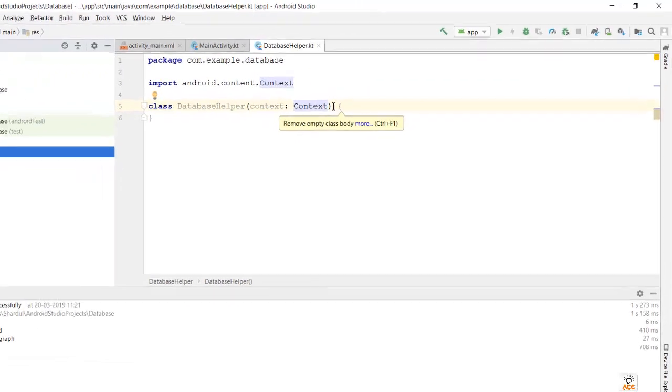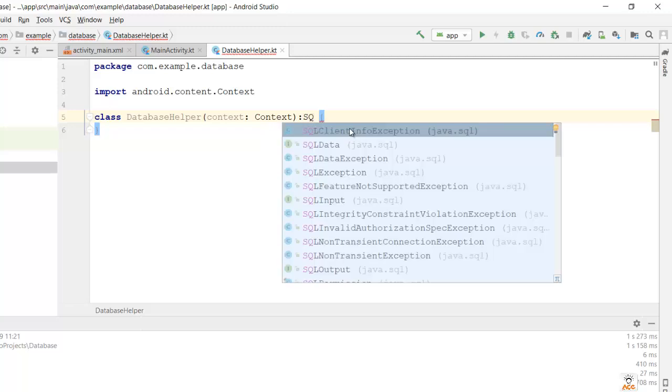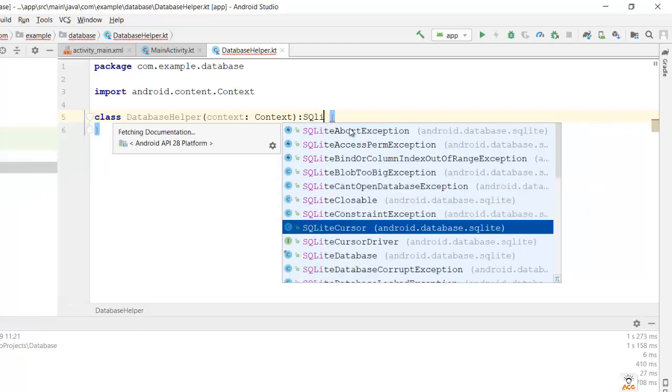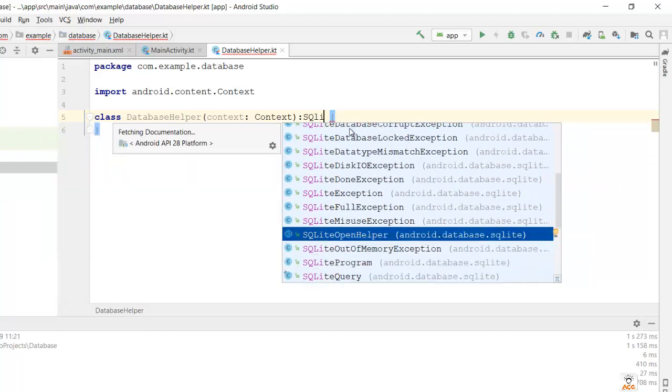Now we have context here, and let's extend our SQLite helper. Let's search for it, and yes, SQLite Open Helper.